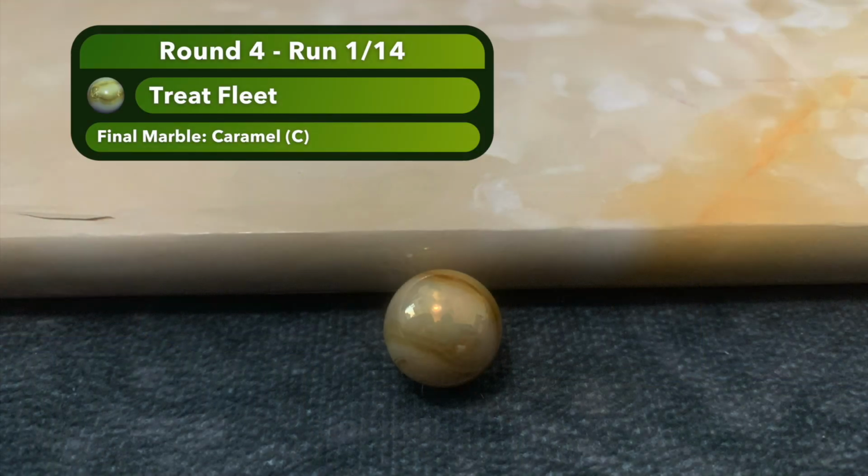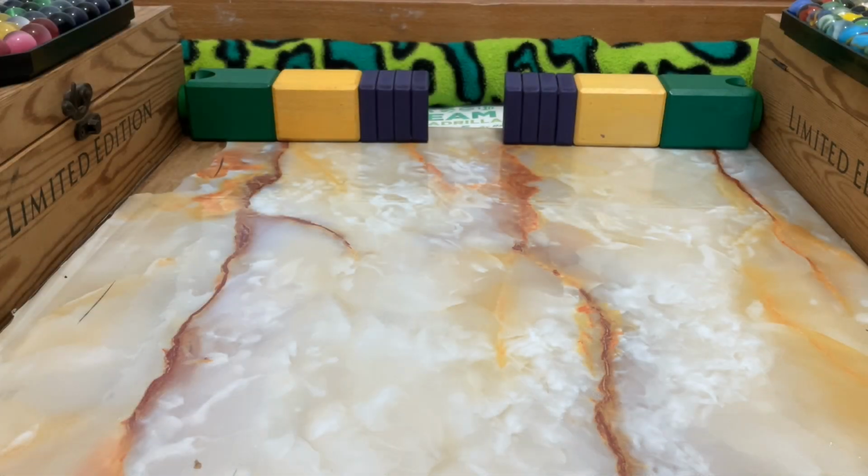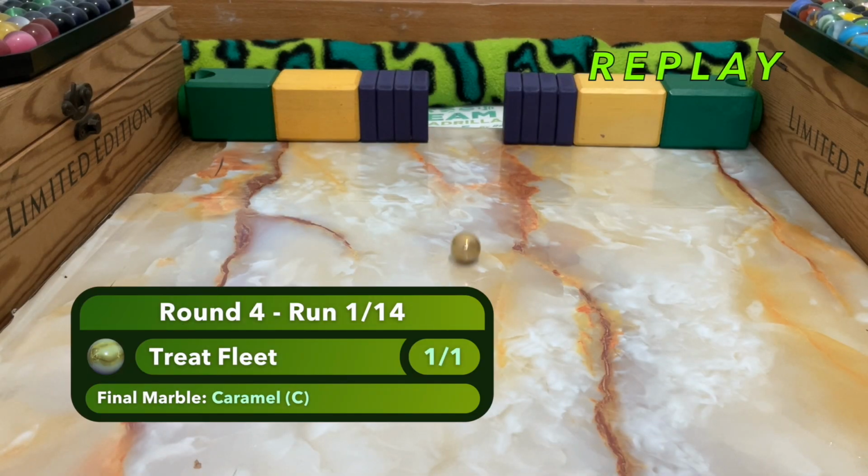Treat Fleet, once again, will start us off. Caramel, their only hope right now to pass here in round 4. And they will make it through. Nicely done for the Treat Fleet. Curling slightly to the right side, but no problem for them, and they will make it through.